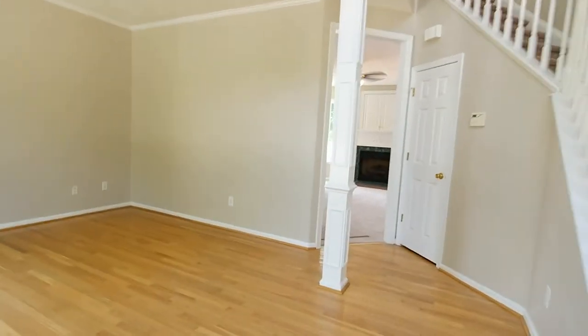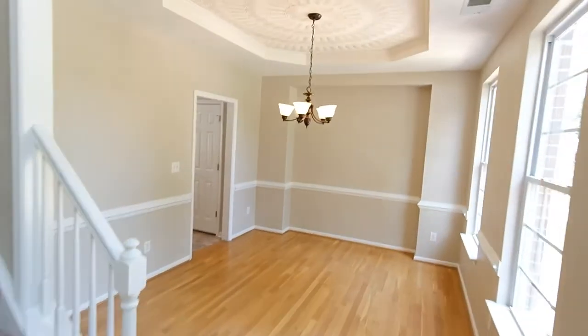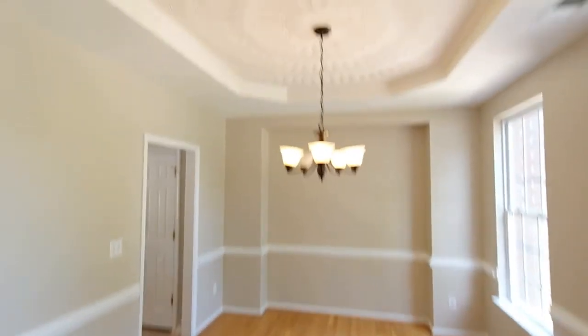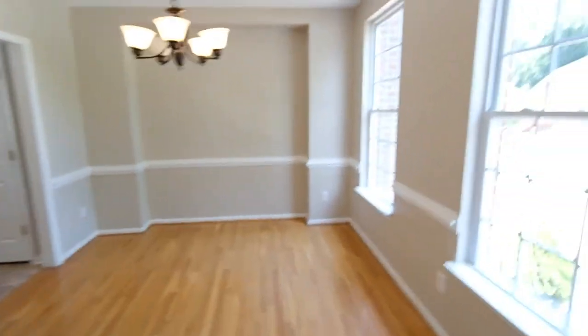As you come in you can see the real wood flooring here in the foyer. Into the formal dining — see the chair rail molding, tons of natural light in here. I've got the lights on as always, but I could have them off and it's still going to be really bright. Tray ceiling here with the swirl plaster accent. Transitioning over to the living room with the columns and crown molding.